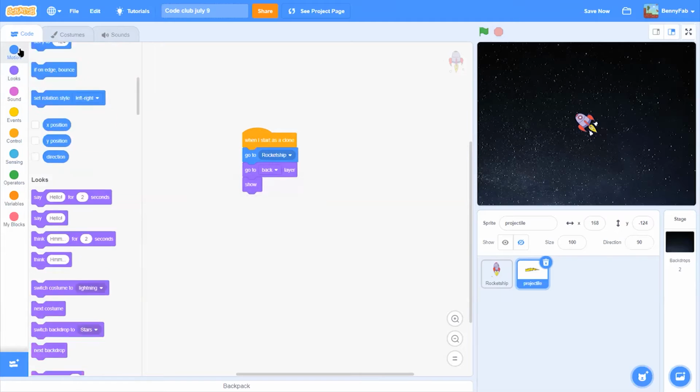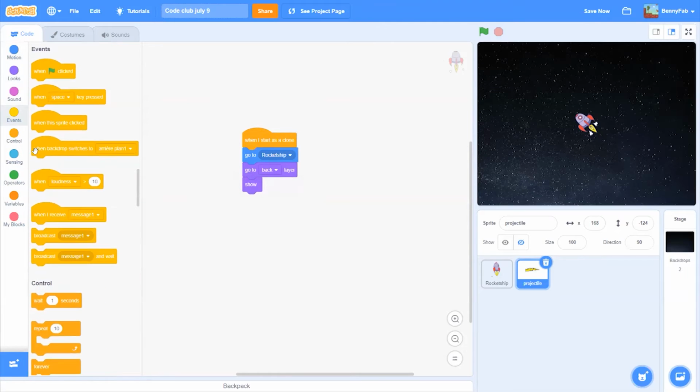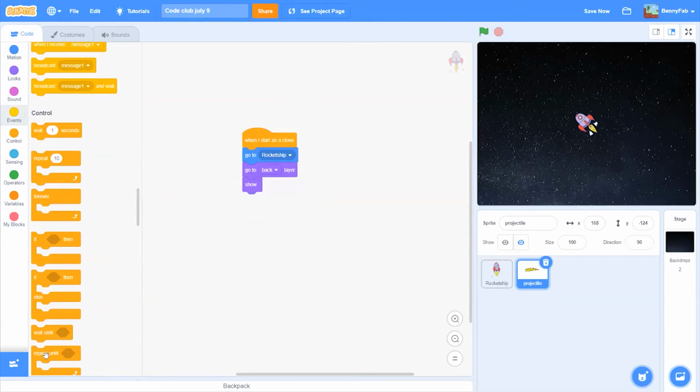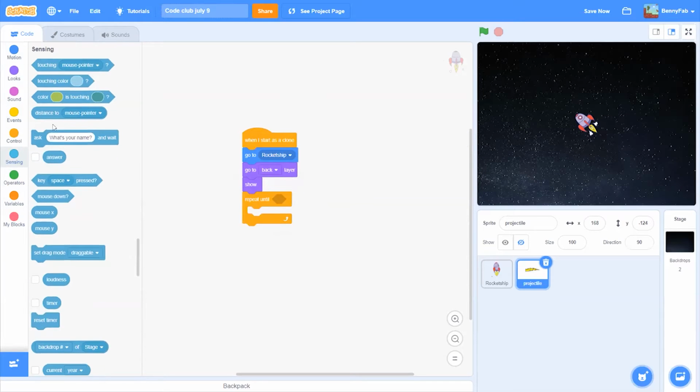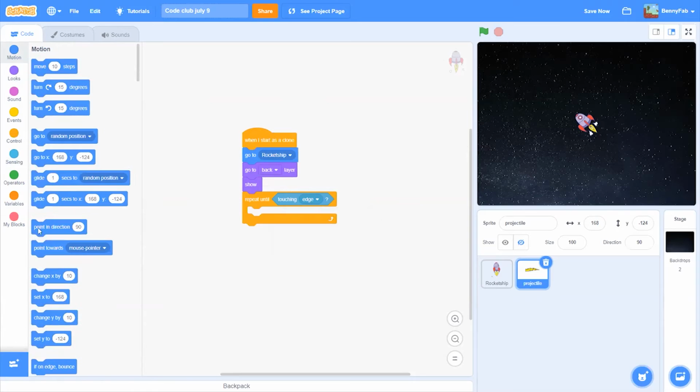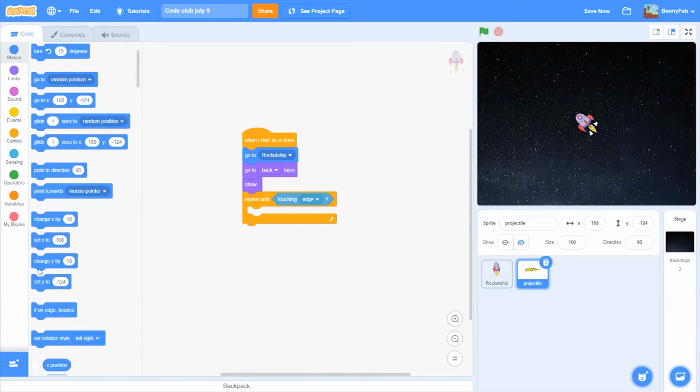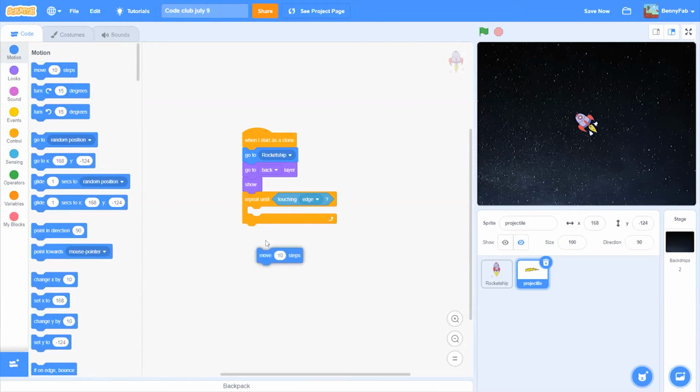So I will say, when you start, repeat until you are touching the edge, move 10 steps. Let's try that.